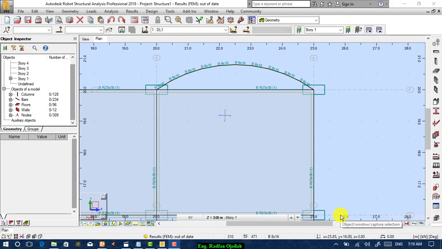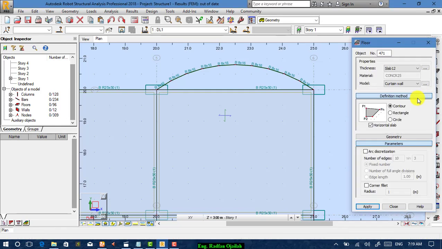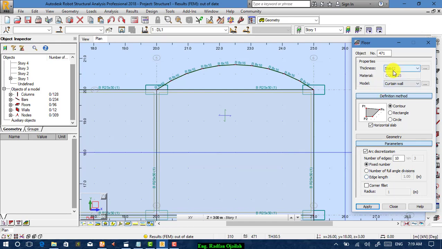The next step is to draw a curved slab. We also have 3 options here: contour, rectangle and circle. This time contour is the well suited one, and we also have arc discretization from here. We choose it and choose 10 points. Then start drawing.